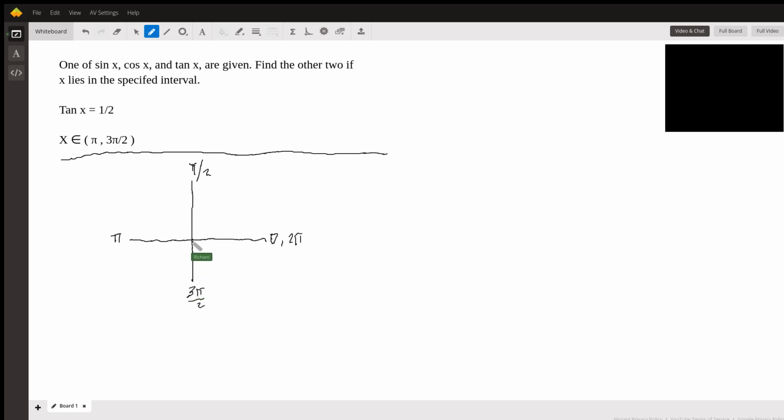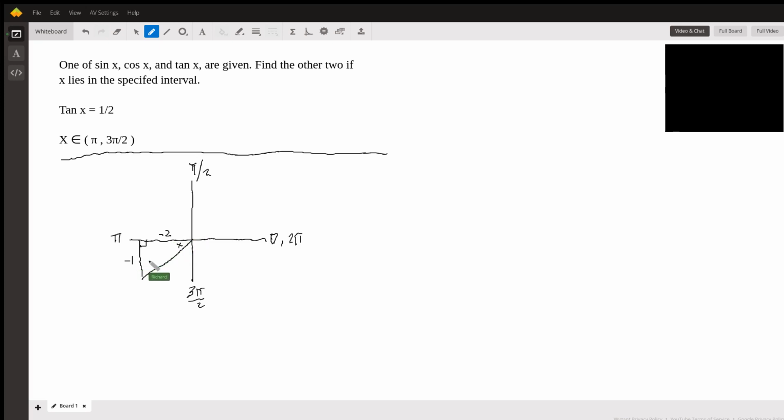So I'm going to draw a diagram here. Make a right triangle. And so here's our angle, reference angle x. And we're told the tangent is 1 over 2, so it's opposite over adjacent. So it's -1 over -2. Right? That's just coming from SOHCAHTOA. So tangent is opposite over adjacent. And so it would be -1 over -2, which comes out to a positive 1/2.